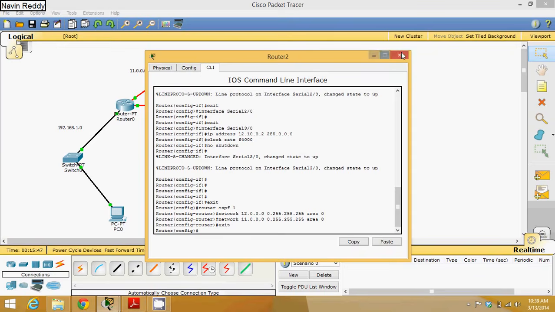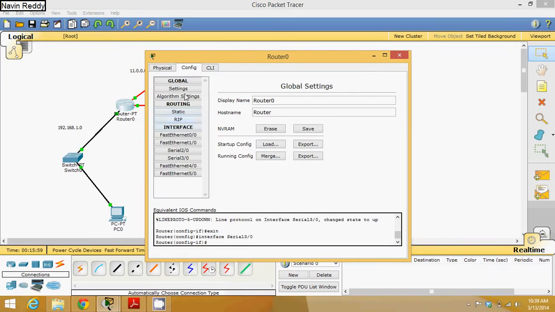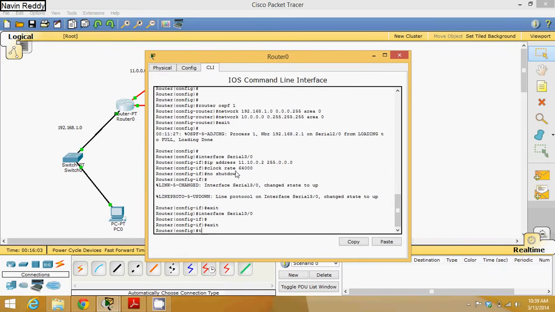Now again, stop behaving like Windows now. Close it. Okay. Now in this router we have to add one more network, right? So again, router ospf.